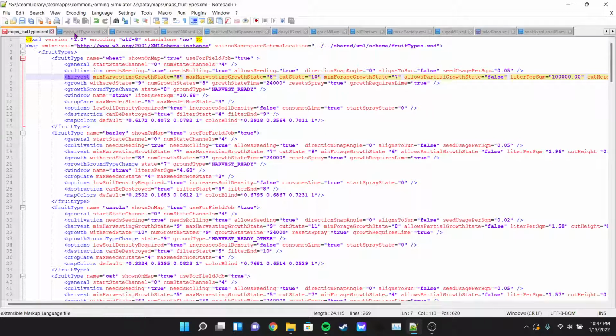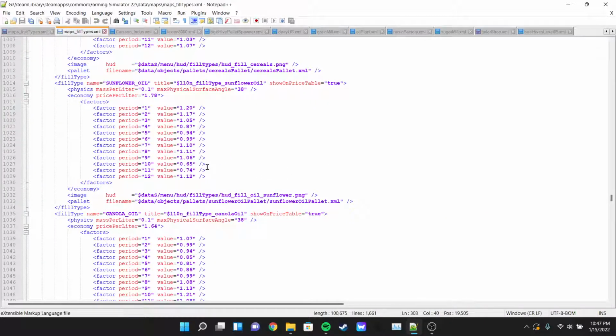The other thing you can do is fill types. Now, fill types is very complex. I haven't fully figured it out myself, but there's an easy way of doing this. Now, the main thing that I would say you modify, if you're not like, oh, I don't want to get too heavily into this and test this, this, and this, because it can be very annoying. FS19 made it a little bit easier, but it's complicated.